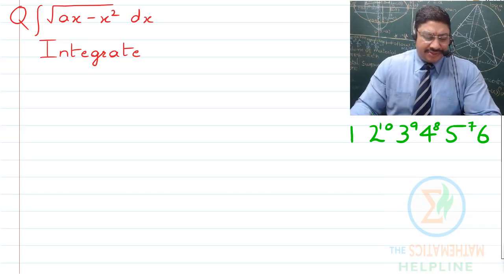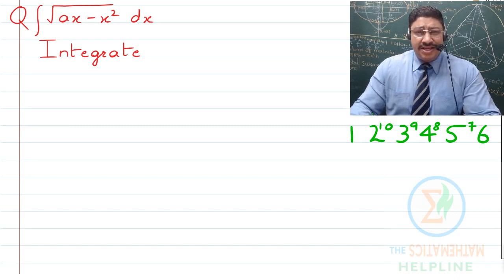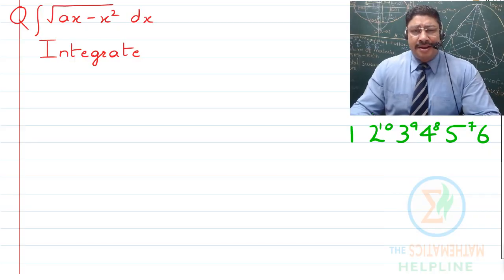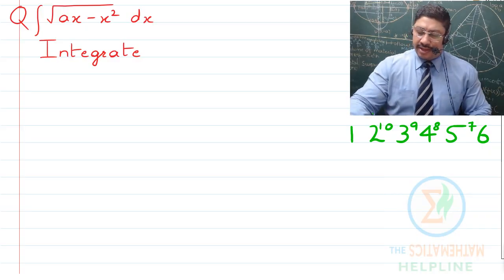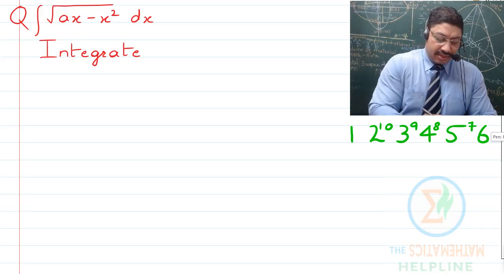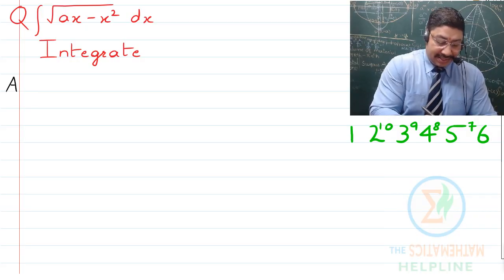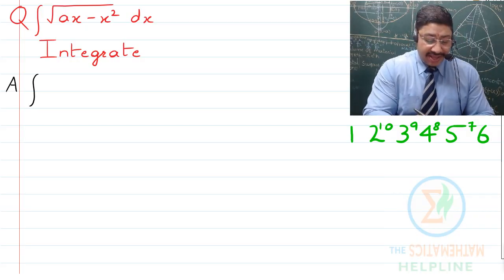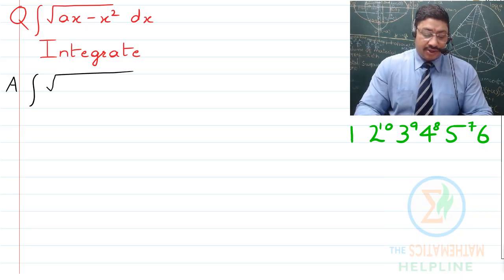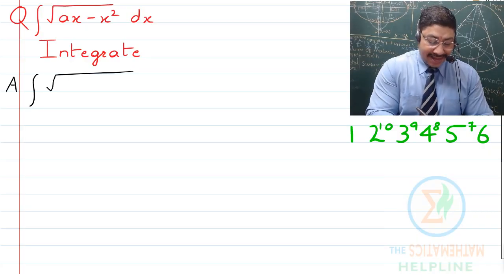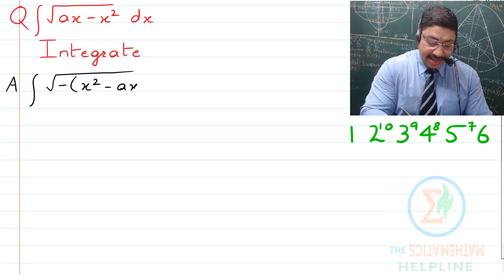Okay, now children, as you see, we have the sum. It looks a little crude because neither do we see a square nor minus x square, but we will have to somehow convert it into that form. So what can we do? One of the first things we can do is, as this is the integral of root of ax minus x square, we find that the quadratic term is actually negative. So you can first take the minus sign common outside, and then inside you will have x square, from which ax is subtracted.